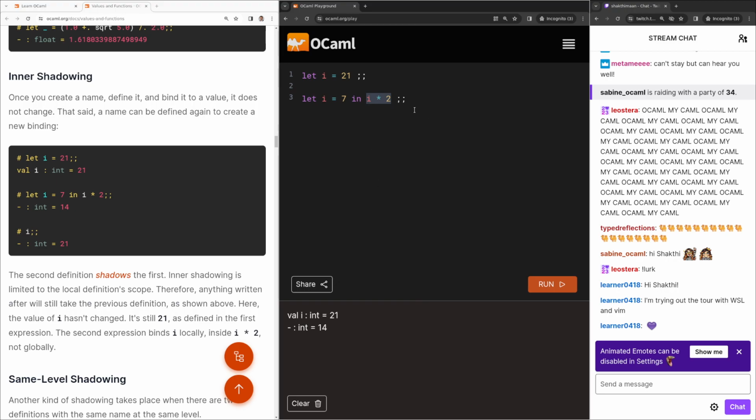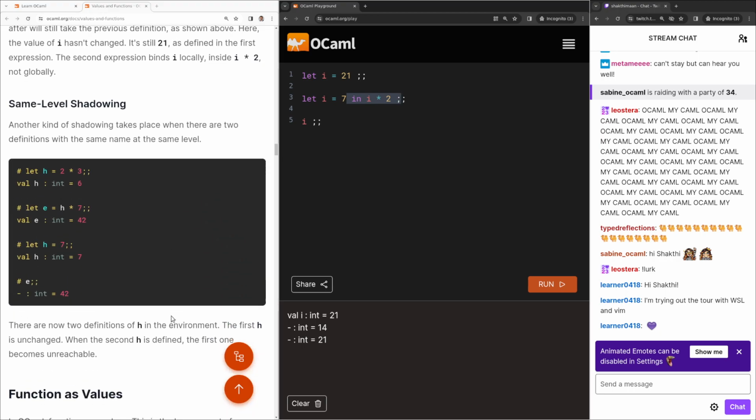So that's 7 times 2, 14, right? So this is the inner shadowing there. If I now ask for the value of i, it should return not this, but this value here, which is 21, right? This is the inner scoping here. And you will see once you start reading a lot of OCaml code, you will be seeing a lot of these let-in statements.